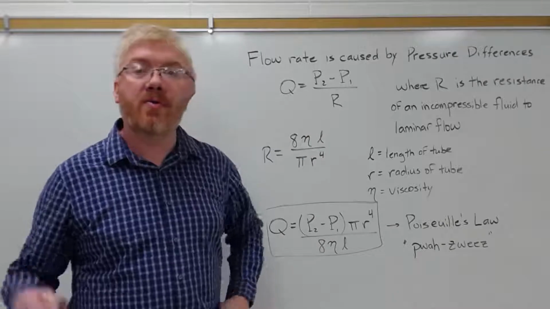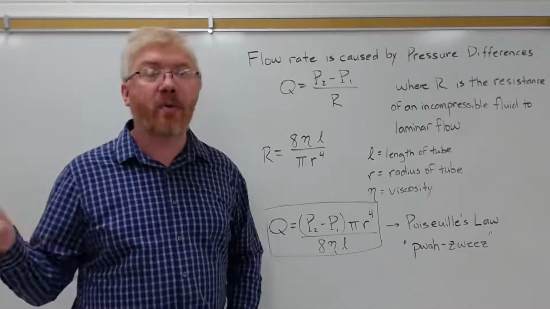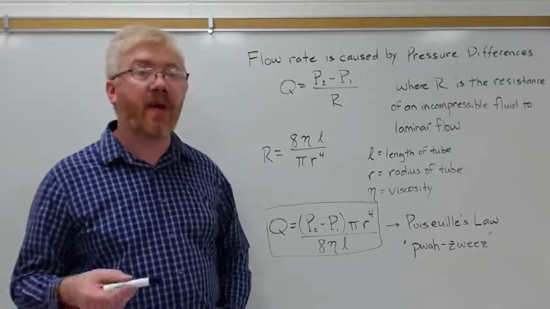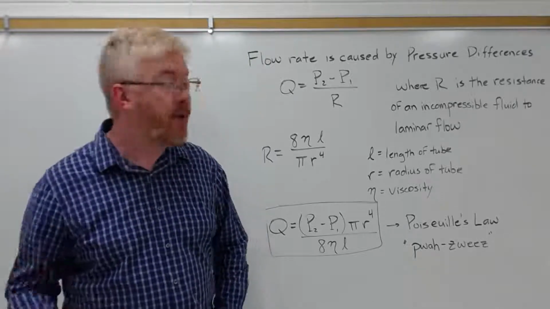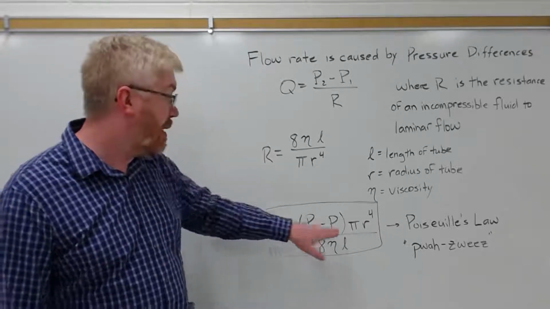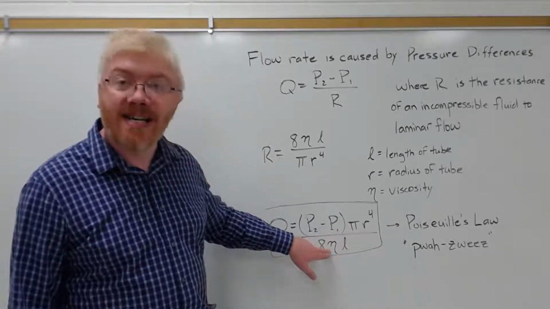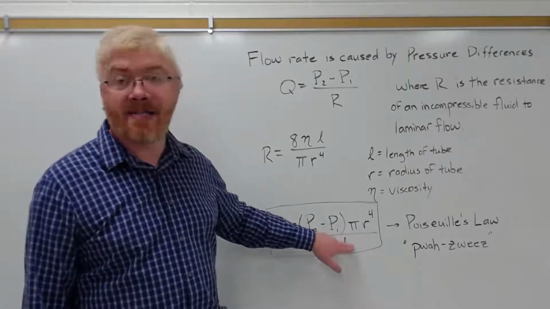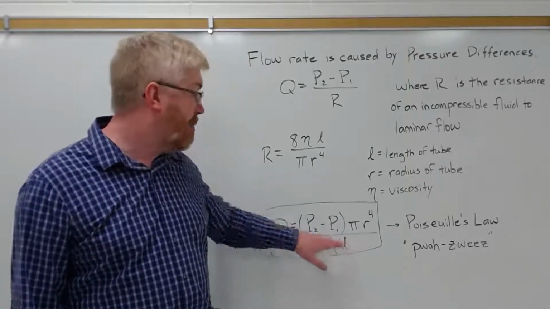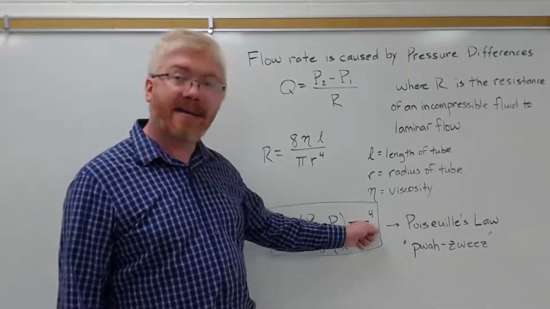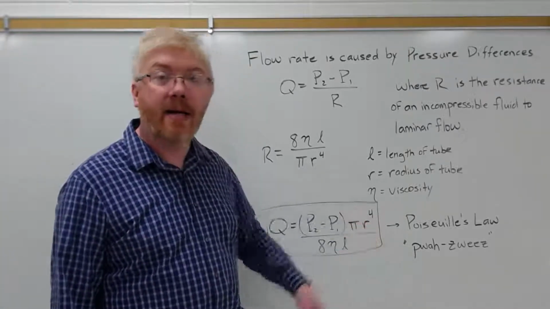So if you want to get a specific flow rate, right, if you want to push water from one place to another at a specific rate, or oil, or whatever, you need to take into account the resistance to that flow depending upon the viscosity. So the bigger the viscosity, the smaller the flow rate. How far do you have to send that fluid? So the length of the pipe is inversely proportional to the flow rate. And that allows you to pick the diameter of the pipe necessary to get that flowing.